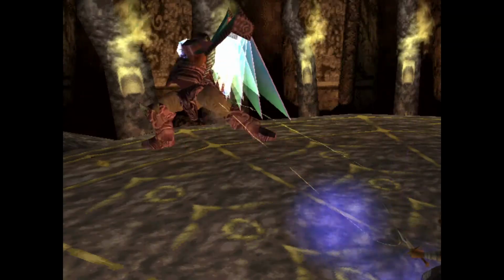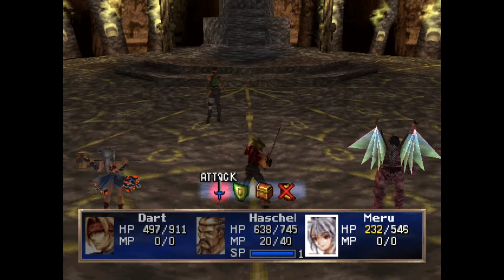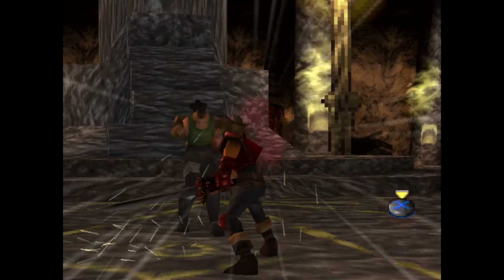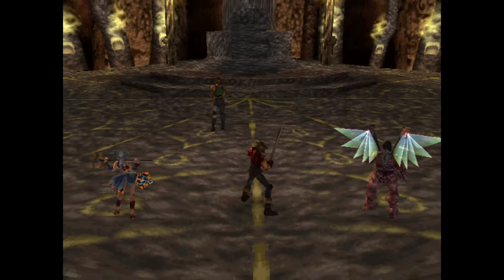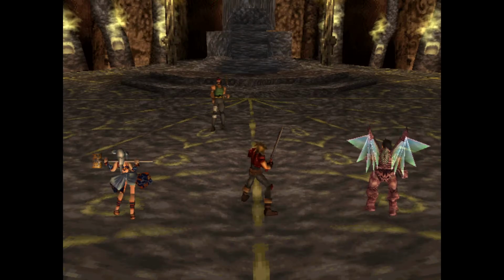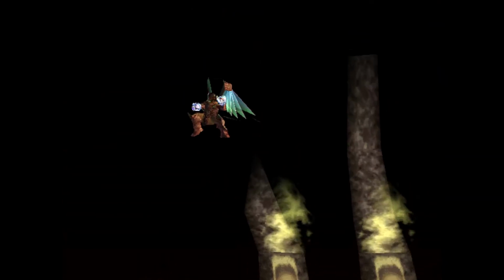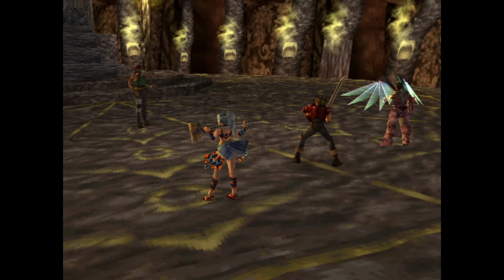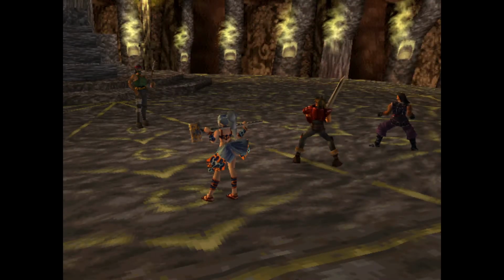Oh, that was off. 149. That's a pretty good hit. That's more than Dart's doing right now, and Dart is a pretty heavy hitter. Definitely guarding with Maru. Nice. And this might be enough to take out Gehrich. Oh, got it perfect. Nice. Getting the hang of those. 230. That's a pretty heavy hit. Now, is it enough? That's a good question.